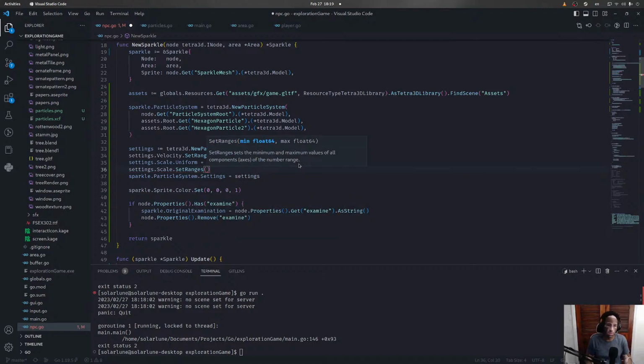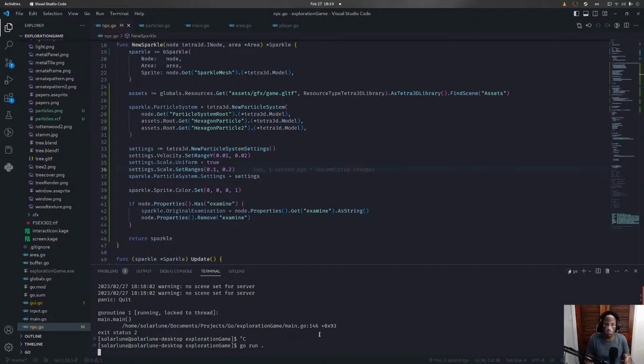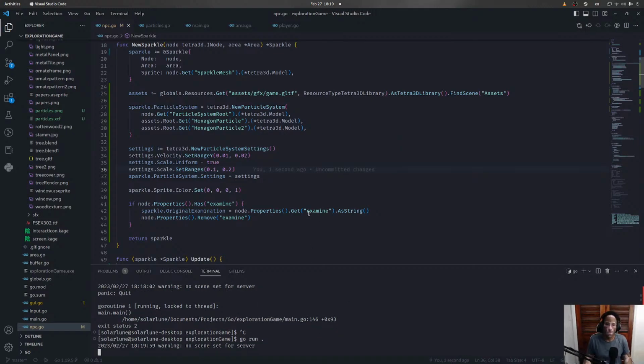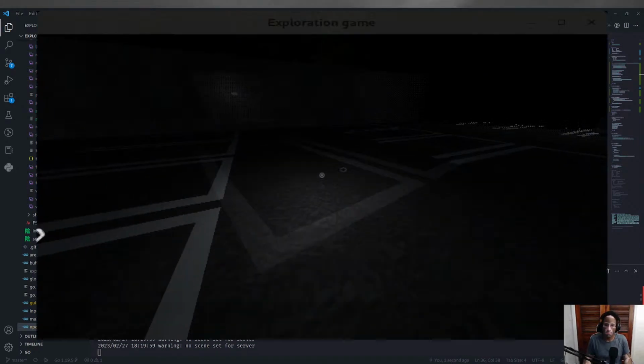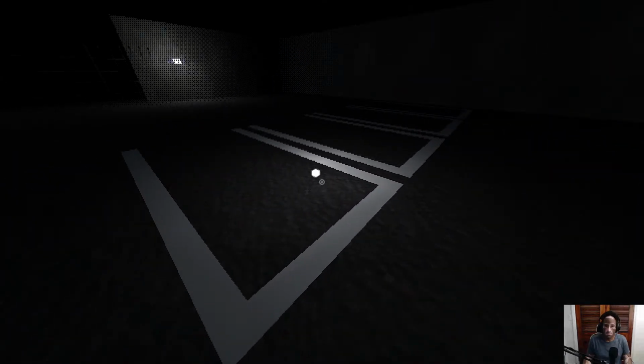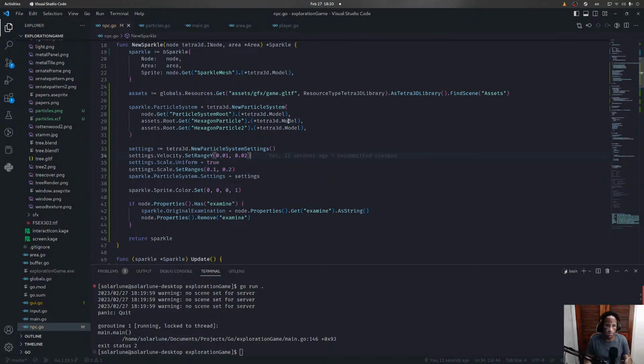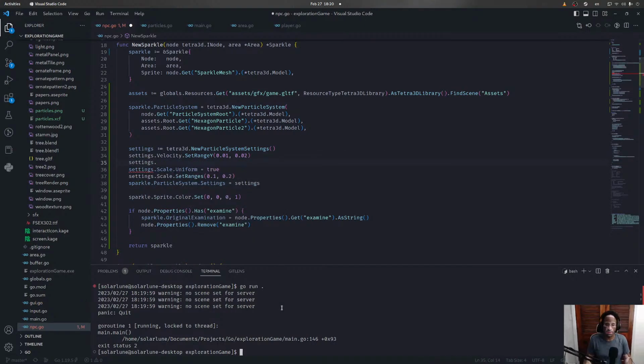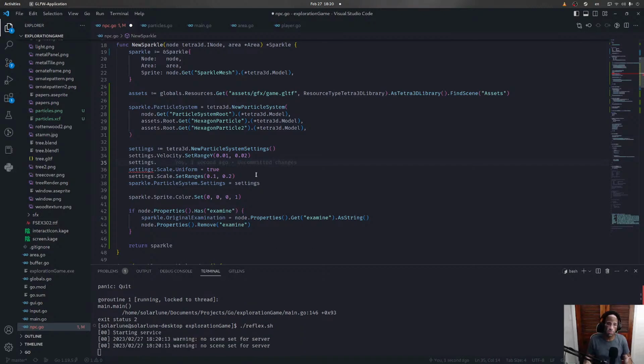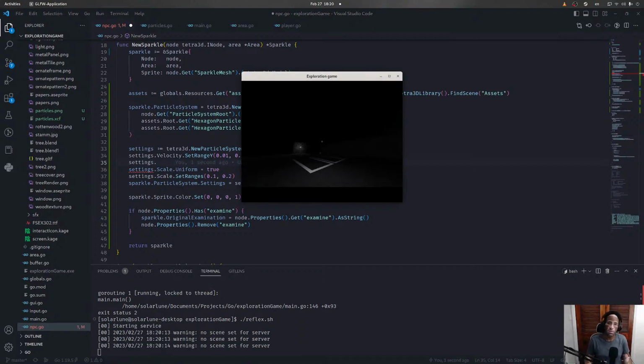For the scale, we can go from 0.1 to 0.2. All right, little sparkles. And I know that this is kind of slow. We could do this in such a way where it loads particle settings from a file or something, but this is fine for now.